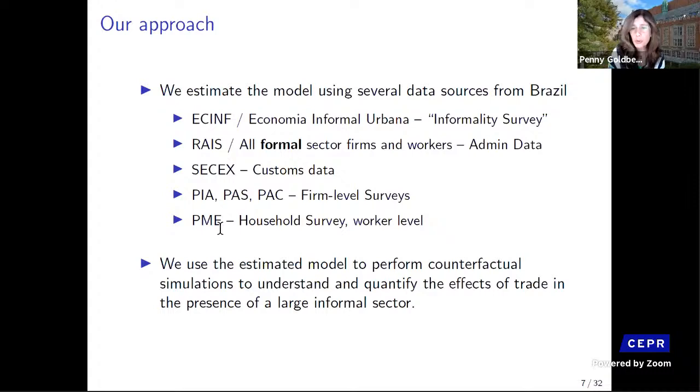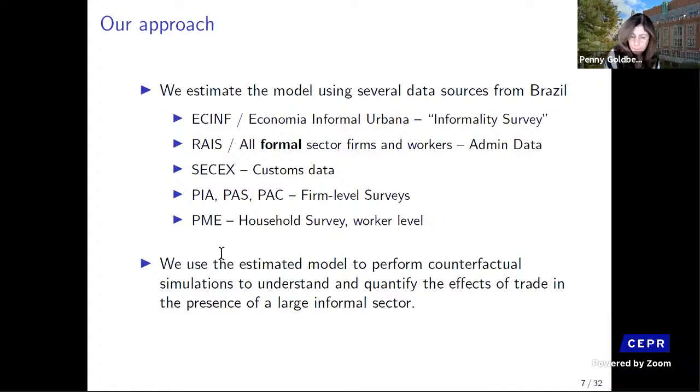There, naturally, you may be concerned about the quality of the information that considers informal firms. One would expect informality to be underreported. Brazil tends to have a very good reputation in terms of the information they collect about informality, and this is partly due to the fact that they guarantee privacy and confidentiality of the data. So the information they collect through the ECINF cannot be used to audit firms or to hold them accountable for tax evasion. And finally, whatever limitations there are in the data, we still estimate the fraction of the labor force that's informal to be around 48%. So that's a very high percentage. If informality is underreported, it could in reality be even higher than that. That's a very high fraction, and that's one reason we should focus on it.